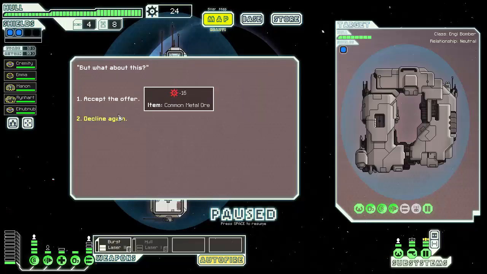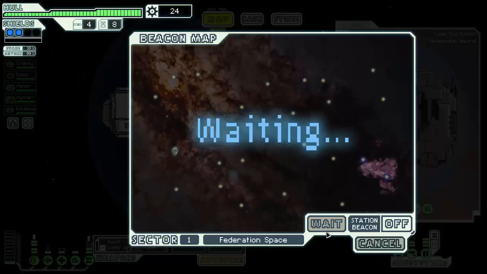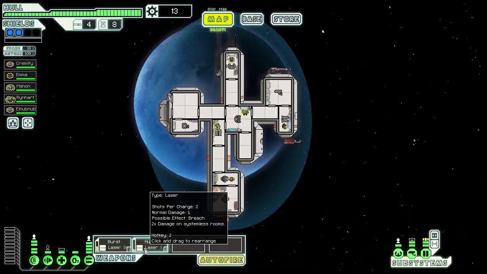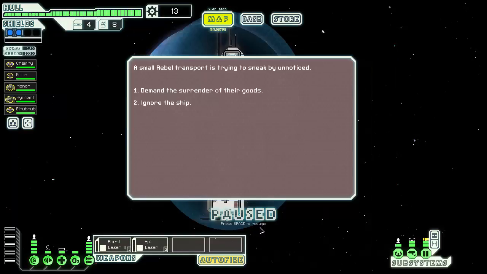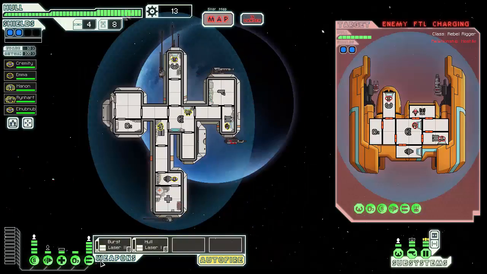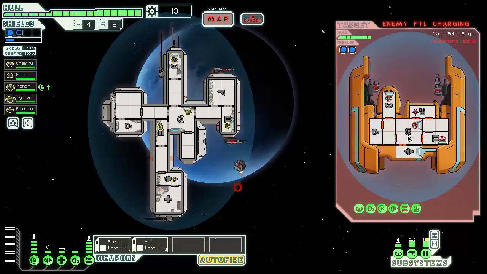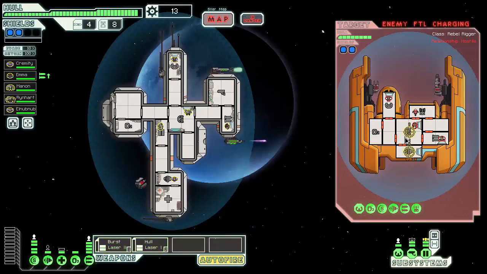I think we're good. We're good. Oh, hey, thanks. I need that. Okay. Now we're not so easily beaten. Hey! Hand over the goods! Alright, hold your fire, and then I want you to aim directly at their shields and their engines. They're not gonna be able to break. Okay, I stand corrected. They will be able to break through, but we can do this.